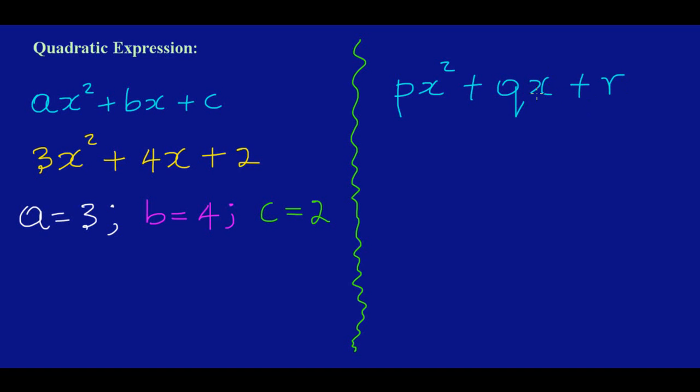Okay, and as you notice, I just changed the variables. But if you should look carefully, it is the same thing. I want, if any area of math that you're doing, and you'll come across a quadratic, not because it's not in this form, doesn't mean that it's not a quadratic. What makes it a quadratic is the fact that the highest power of the variable in x is 2, or x squared.